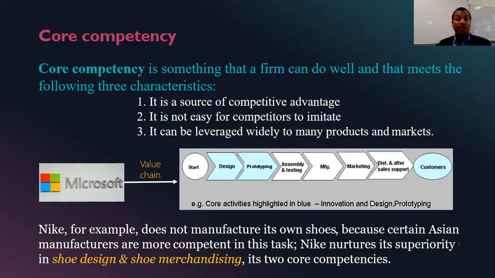The second one is it is not easy for competitors to imitate or make a copy. That's why it is a source of core competency. If your competitor is going to copy your processes or chain of activities, that means it is no more your core competency. And third one is it can be leveraged widely among the products and services which you are offering. So core competency is something which you can have across the different product lines and the services line.